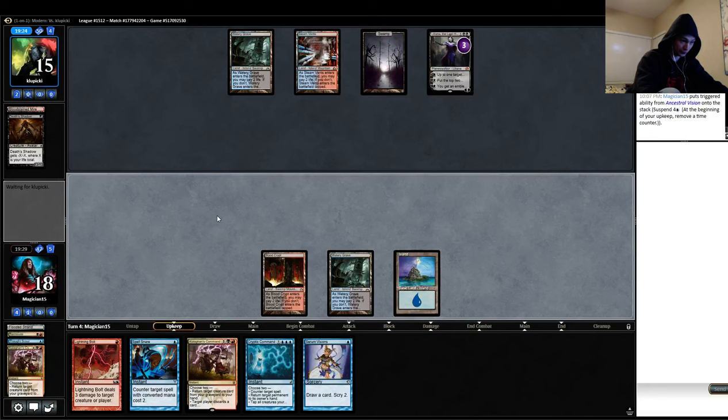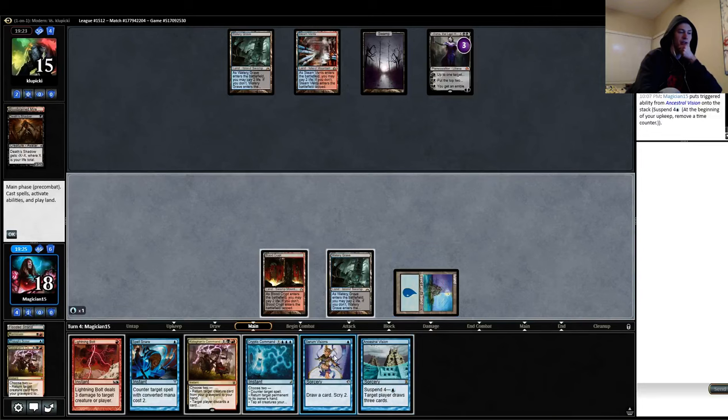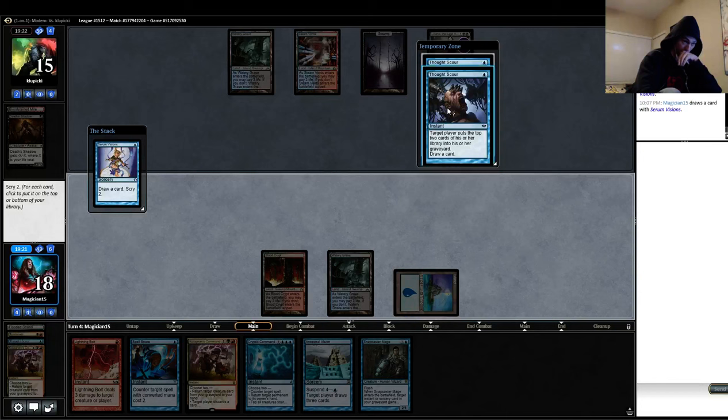Ooh, piece of candy. Alright, let's go ahead and Serum Visions here. Try to find ourselves a land drop. Found a Snapcaster Mage, two Thought Scours. Interesting. Alright, I'm gonna go ahead and bottom both these Thought Scours. I really just want lands.